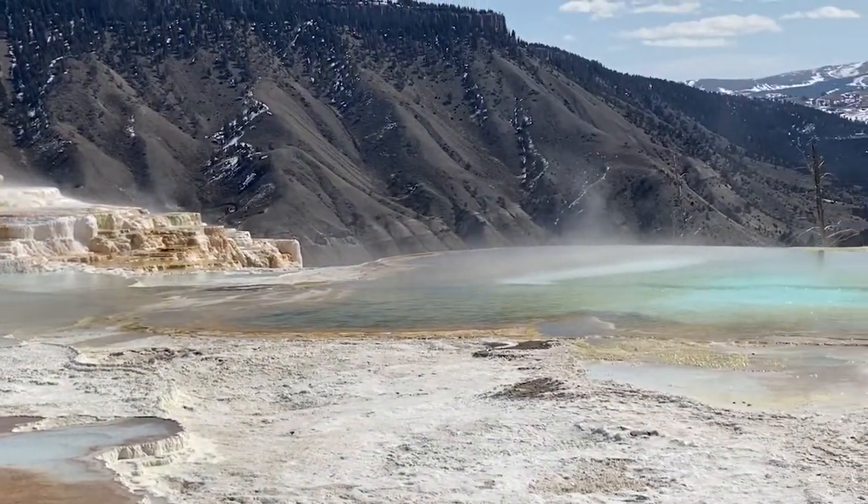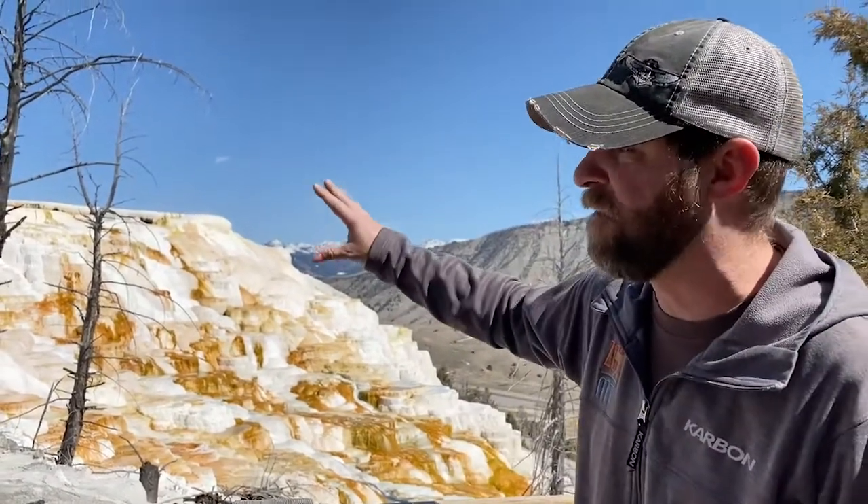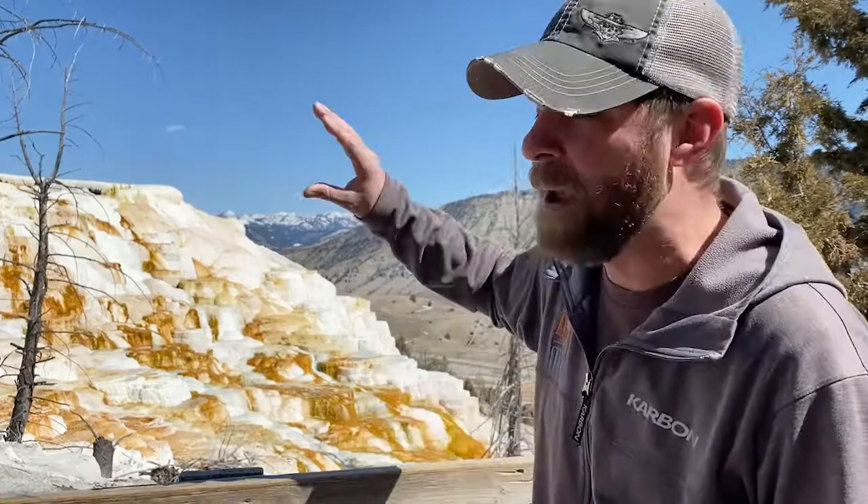My favorite thing about this bacteria is that this is one of the most extreme environments on the planet, and we know that this bacteria feeds on the chemicals in this water. That's why when you come here it kind of stinks like rotten eggs — that's the sulfur smell. This bacteria is eating that, which means it can live in environments that we never thought were possible many years ago.